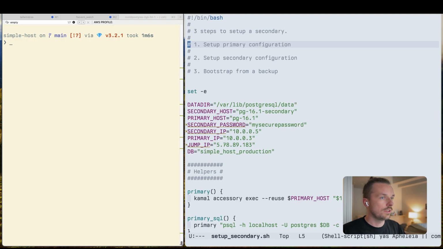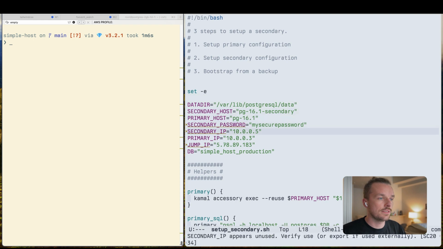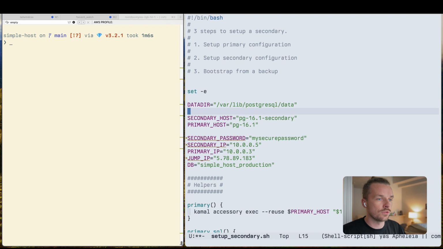So to set up the primary instance, we set a few variables here that make it a little bit easier to reuse some of the logic in the bash file. The data directory is where Postgres keeps all of its configuration. The hosts are the hosts that we set up in Kamal.